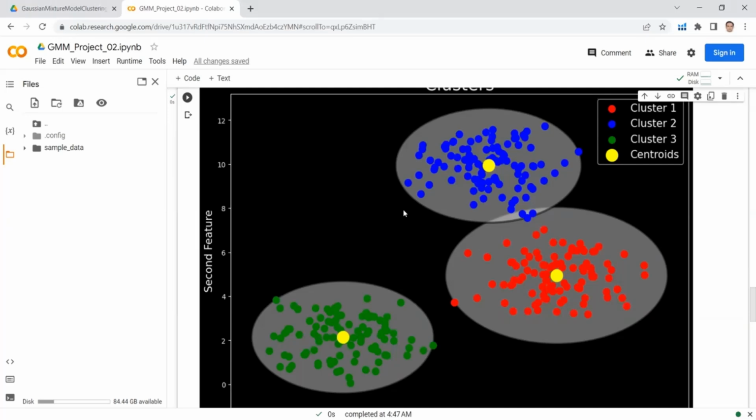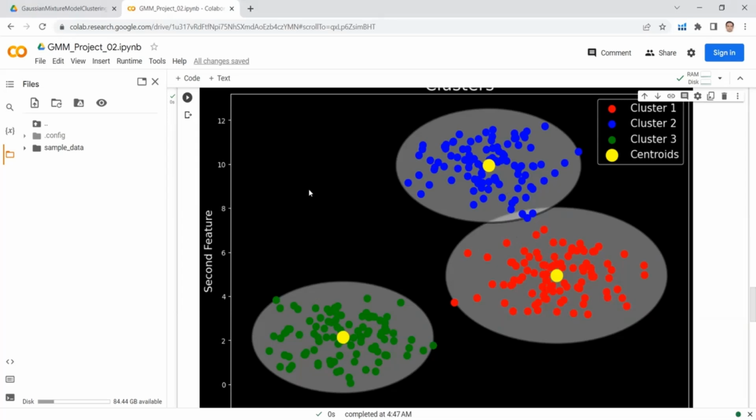So this is the advantage. You can create as many data sets as you want, and you can practice more and more. Now we have these 3 points, especially this blue point, which is at the border of the 2 clusters. This is basically inside this cluster. And if we see, this is the intersection or the overlapping region. So all these 3 blue points should have the membership of these 2 clusters, which are cluster 1 and cluster 2.